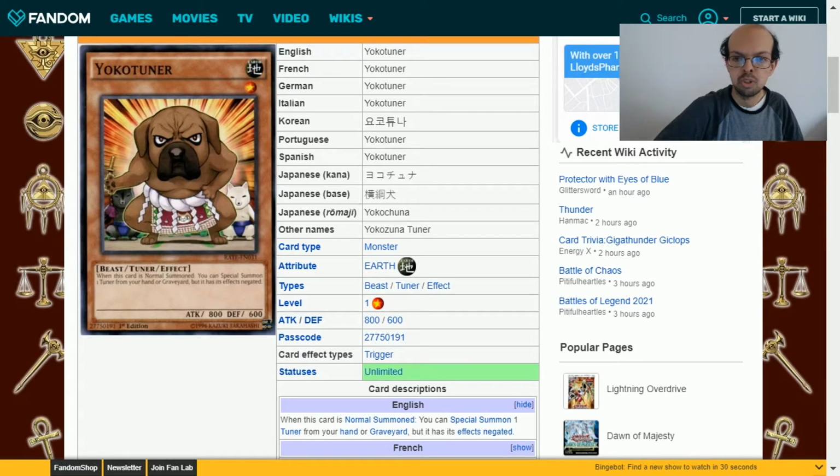I mean, if you're trying to go into a double Synchro monster, that's fine, because then you're having the ability to adapt levels a little bit as well.